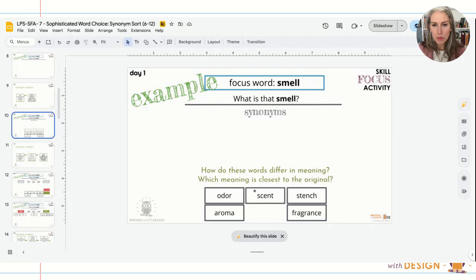And so we would go through and discuss odor, like we talked about, kind of means something that's stinky. So does stench, right? Stench makes me think of something like trash, right? An aroma, ooh, that's a nice smell. And so is fragrance, right? The fragrance section of a department store is the same as saying I'm going to get some perfume, right? So fragrance and perfume are certainly closer synonyms to each other.